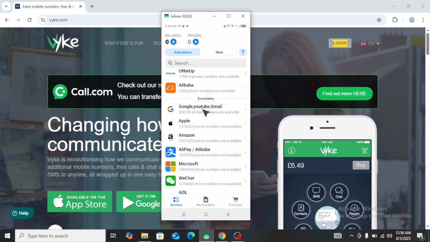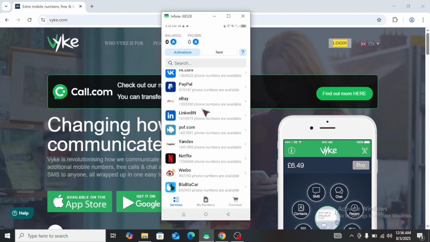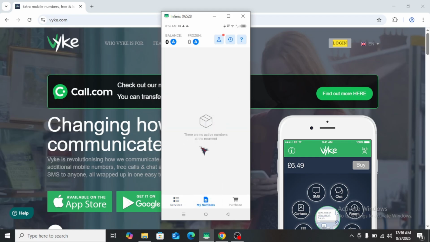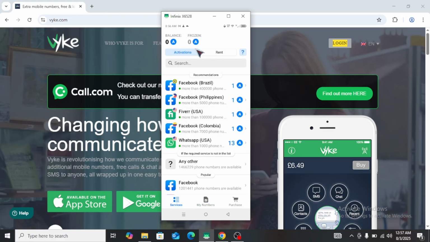When you activate any phone number, you will get it here in My Number, and when they send you a code, that code will enter here. It is cheap. And before I go to the next part, when you pay for activation here, it is once, just once. You can't use it twice. That is the problem with this platform. You can only use it once, but it is cheap.